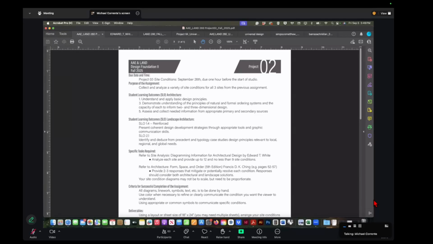Anybody else? Are you able to provide us an example of a finished work? No, not at all. You need to do your own work, because if I show you an example of a finished work, then that's what people tend to do. So you have to be able to do this. This is design. This is all part of the learning, part of understanding how to take this thing and do something with it, right? So you have to produce that on your own. You've been given the criteria, so now you need to develop it.